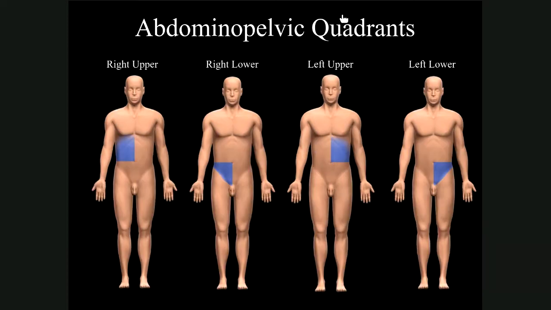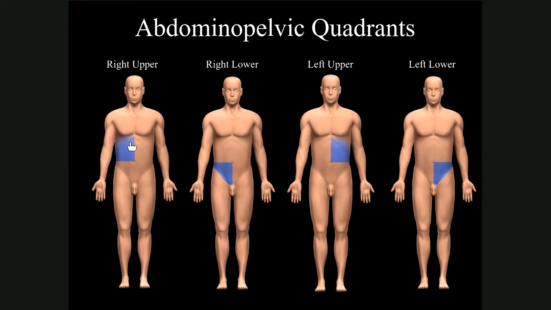Our abdominal pelvic cavity, so that's everything below the diaphragm, inferior to the diaphragm, can be broken up into 4 quadrants, okay? Now, when we are observing the human body, remember it is always in the anatomical position. So you're looking at the screen, and take a look here. Your right is the model's left. Your left is the model's right, okay? So always be cognizant or aware of that when you are taking an exam, okay? So that when you have to describe if it's a right anatomical structure or a left anatomical structure, that your right is their left and their left is your right, okay?